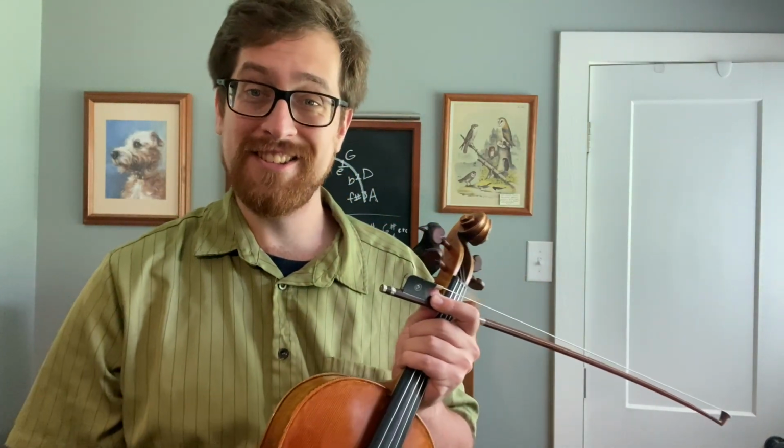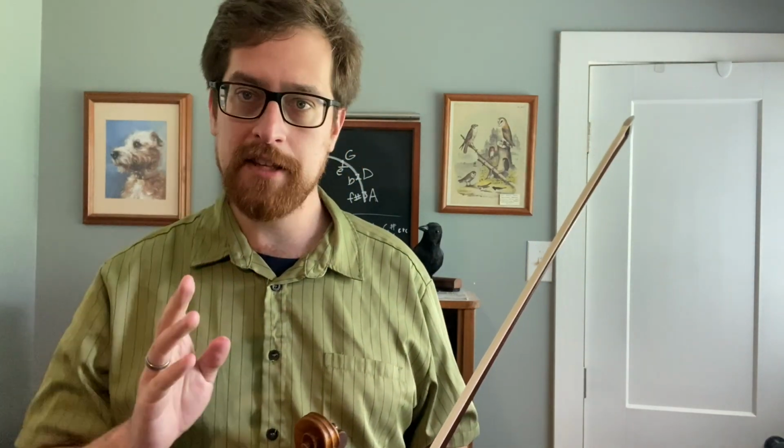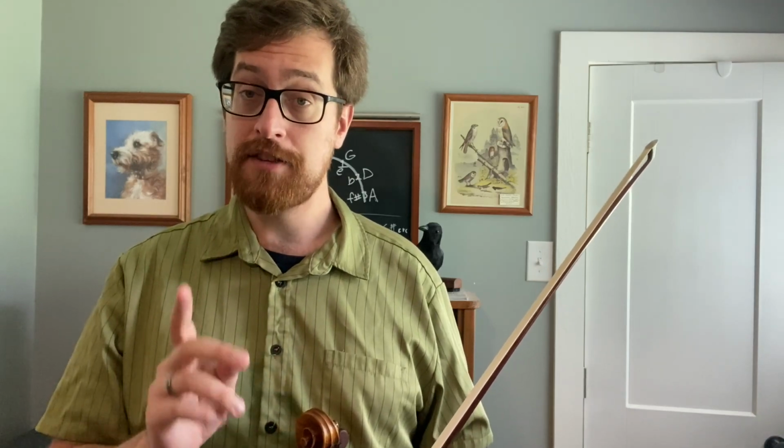So we have a double dotted quarter note, and then two 32nd notes, and we'll get into these 32nd notes even more on the next line, but let's talk about this a little bit. Think about this: a quarter note has how many eighth notes? Two eighth notes within a quarter note. With a dotted quarter note, half the value is added back. So a quarter note with one dot would be 3 eighth notes.